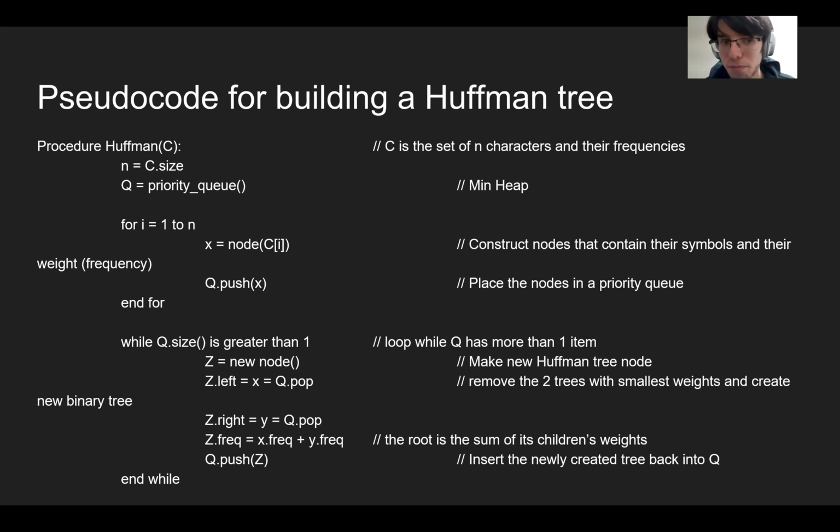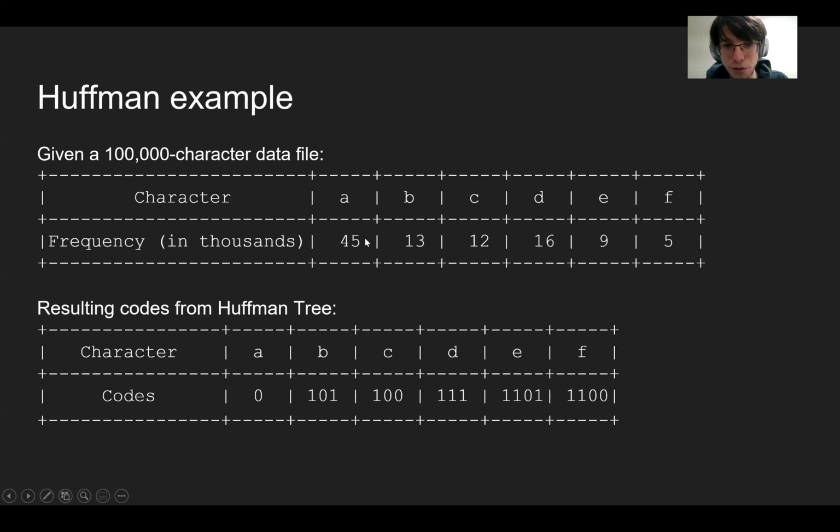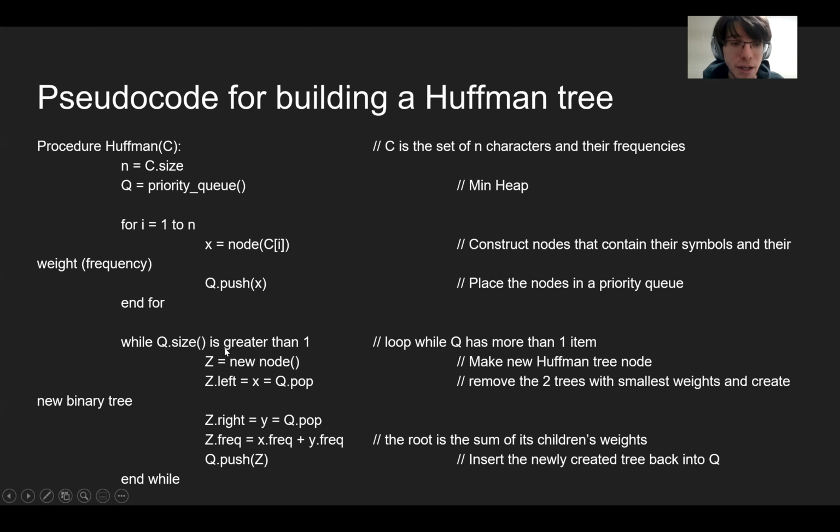So basically, we're just figuring out the frequencies. The first thing we do is figure out the frequencies, basically make our frequency table. And then now we're actually going to use our queue, right? So the beginning part is just making our frequency table. Then we use our queue. We filled our queue first, or originally we just put all of the frequencies into our queue. So in this example, we put A45, B13, C12, D9, C16, E9, and F5 into our queue.